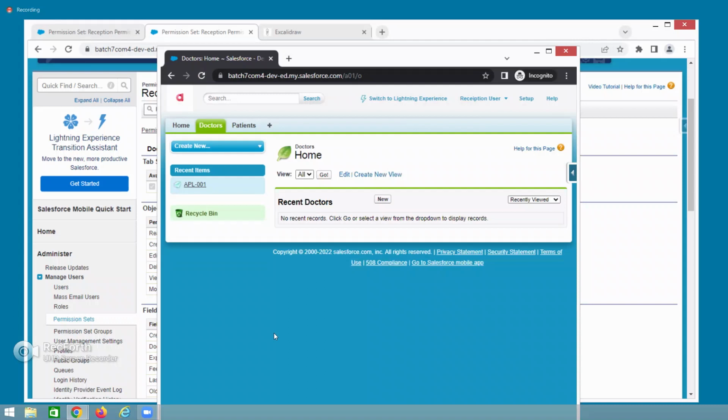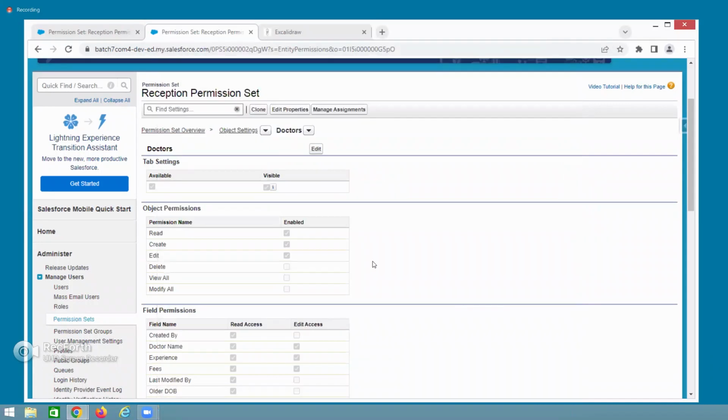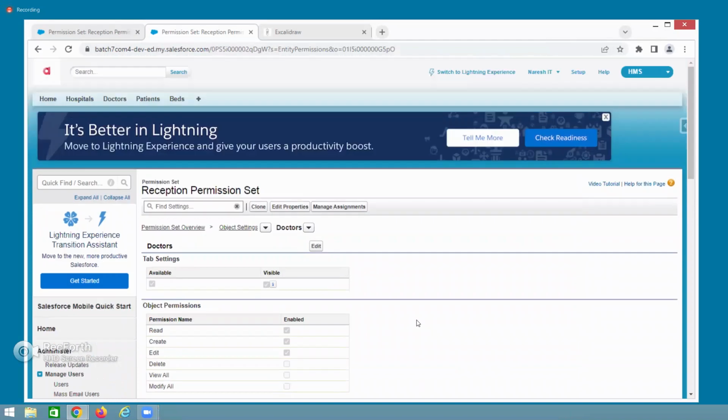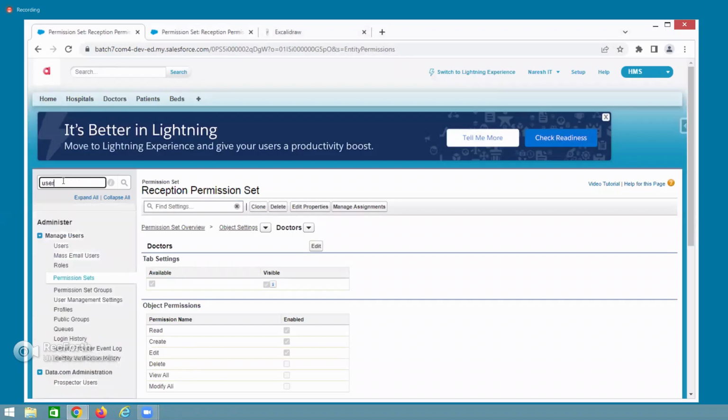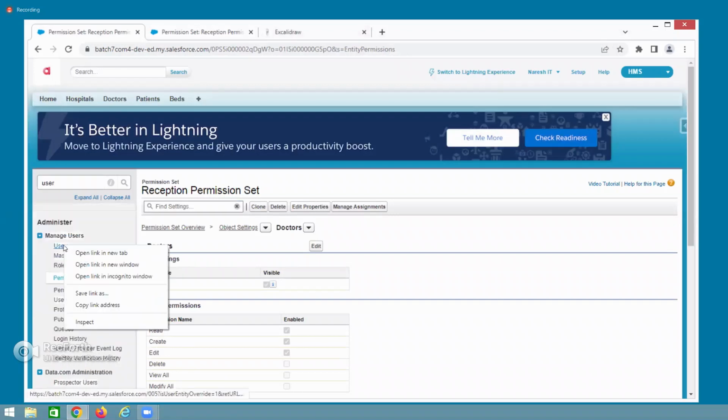Deleted. Why? Because, where is the user?